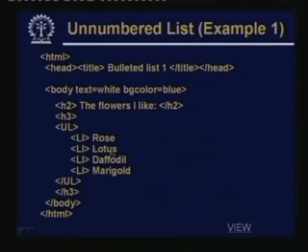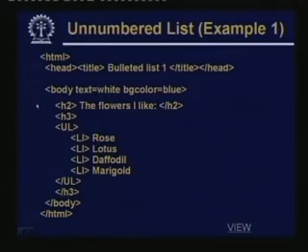Now, here the way we have given, we have not specified any particular type attribute. So, as I had mentioned, by default the style disk will be used as the bullet symbol, that means a circle with the solid inside, a solid circle, darkened circle, that will be used as the bullet symbol. So, let us see if this HTML code is displayed on the browser, how it will look like.